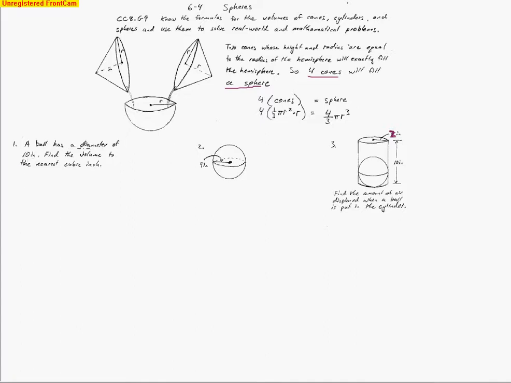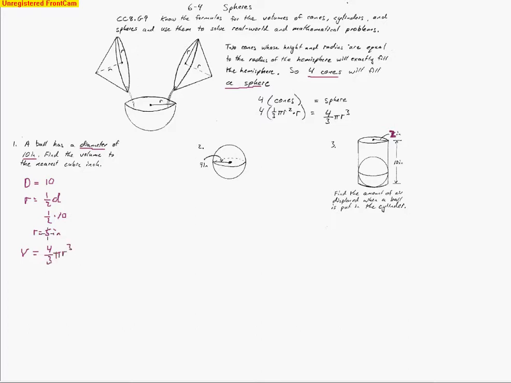So first of all, they give us the diameter of this ball is 10 inches. Whenever we are given the diameter, we're going to have to modify that so we can find the radius. Again, the radius is always half of the diameter. And so if I take half of 10, that's where I'm getting 5 inches for the radius. Now we'll write our formula down. The volume is 4/3 pi r cubed.